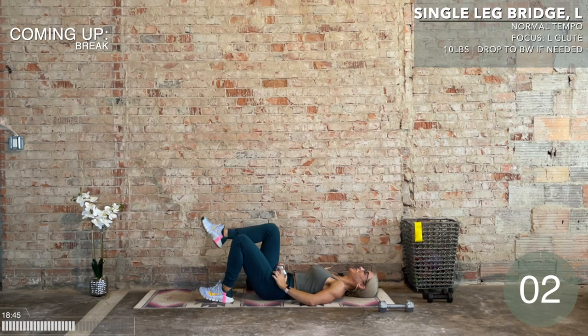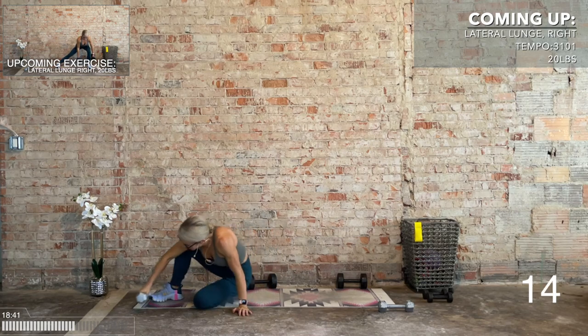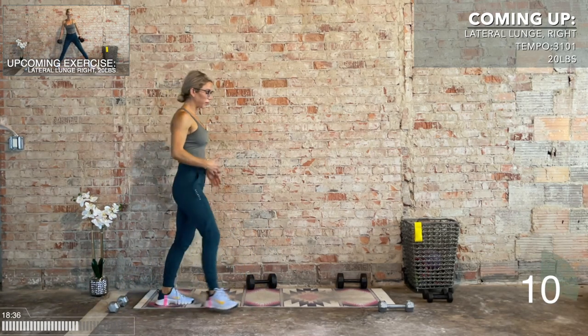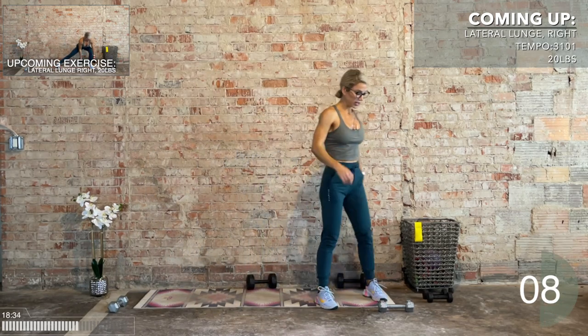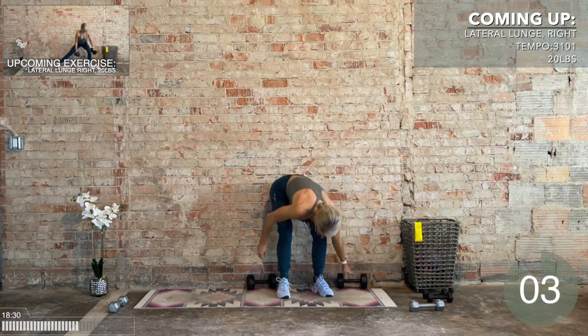Last 3, 2, and 1. Nice. Standing on up, we have lateral lunges on the right, and then we drop it to body weight only. So I'm gonna try being the key word with 20s, and then on the drop, do body weight.